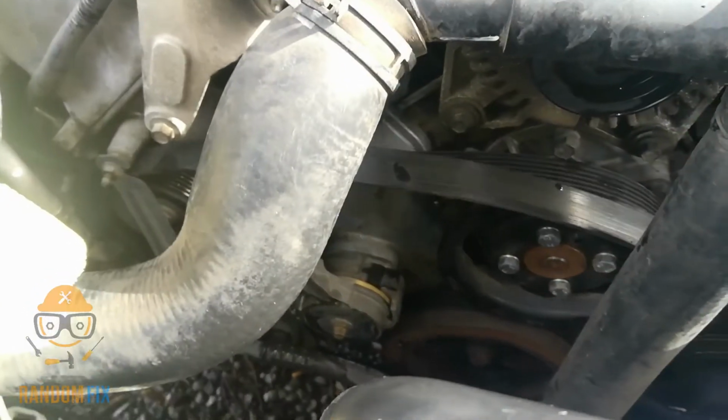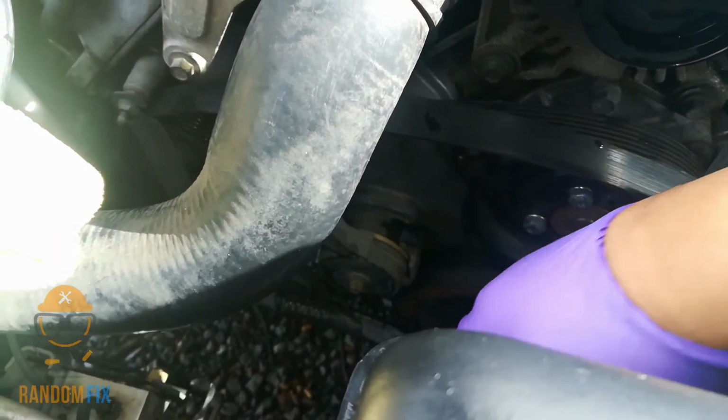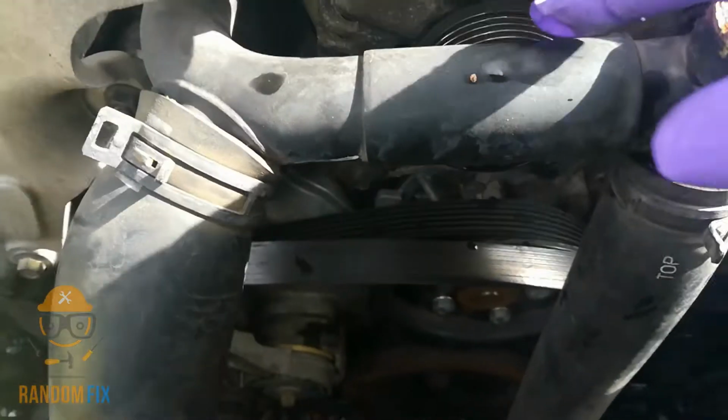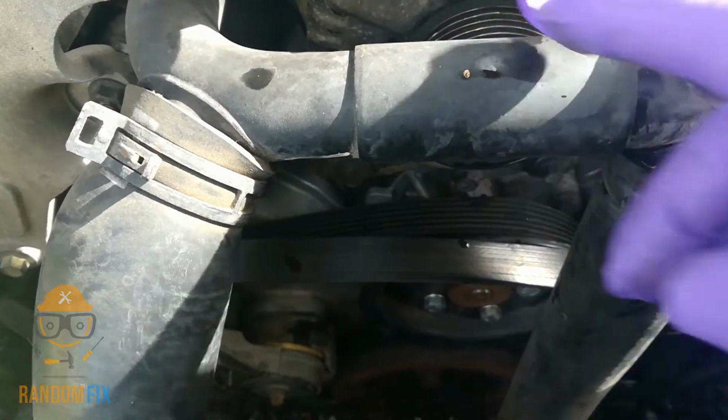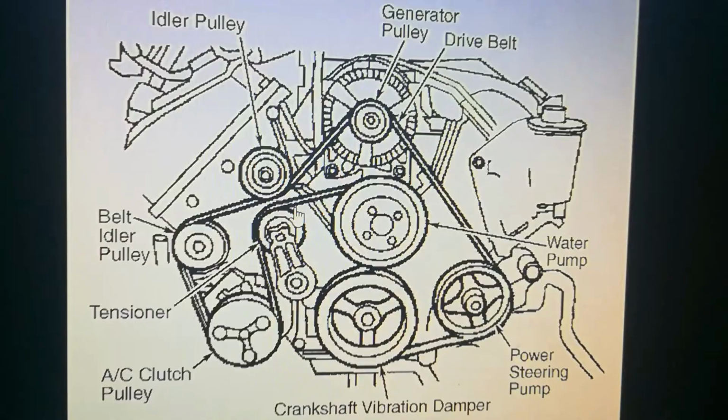All right, so we got our belt pretty much in place before we put the ratchet on and pull this towards the driver's side so we can go ahead and put the belt into place. So the belt, you originally want to line it up where the alternator is. Work your way down here, down and around, and I'll have a diagram on the screen for you guys right now. And the most important part of this is make sure that you leave the slack at the top by the alternator, and this is going to allow you the room that you need to go ahead and slide the belt into place. So I got my ratchet here.